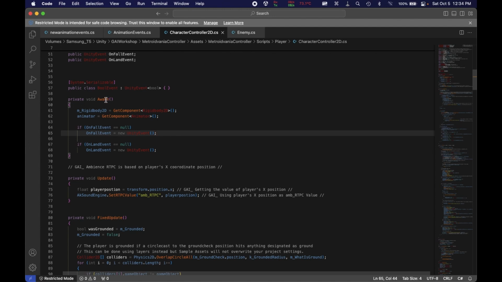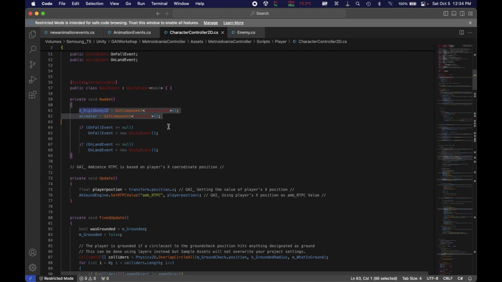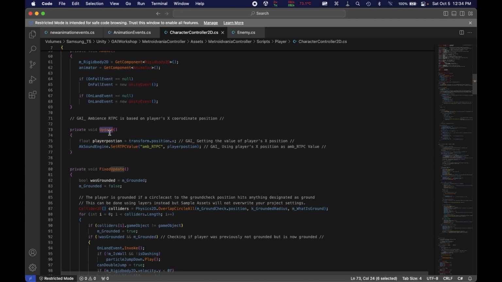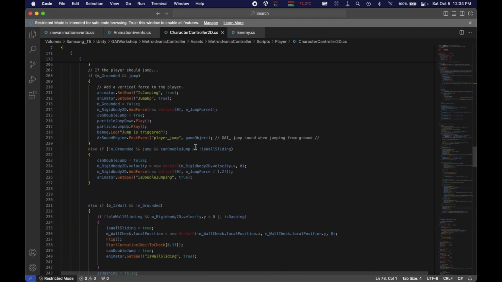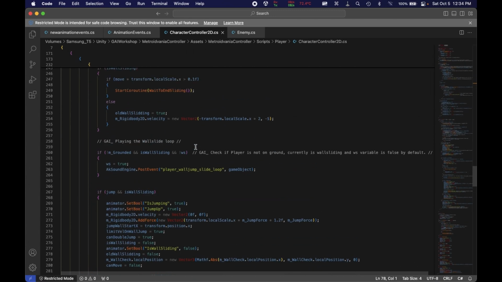So we saw last week that Awake and Update are two functions in Unity that are responsible to execute code. When Awake is called, that's when the game is booting up, while Update is responsible to update the values of its code or to constantly run this code for every frame that your game is running on. So these will be constantly updated. And you'll see this goes on. We have a lot of different functions inside this.